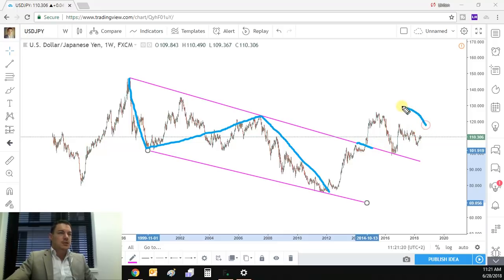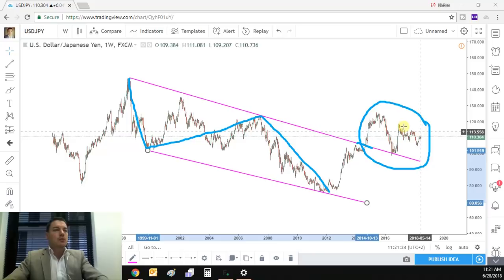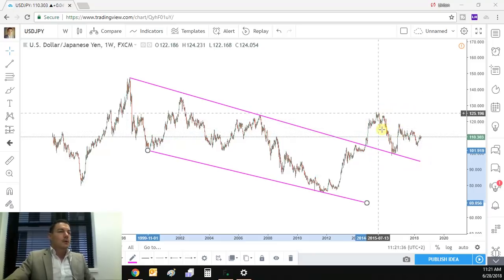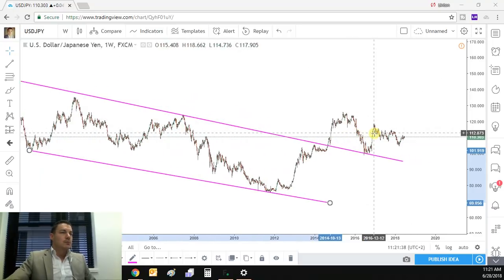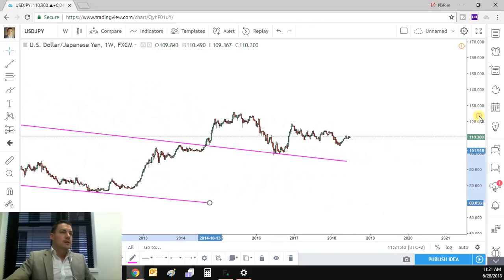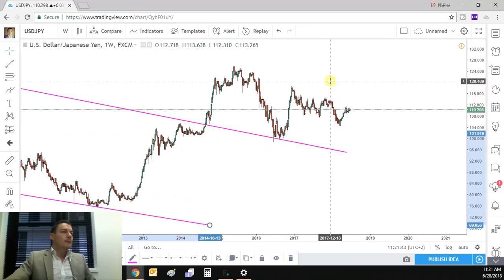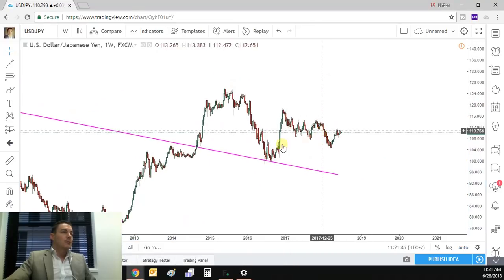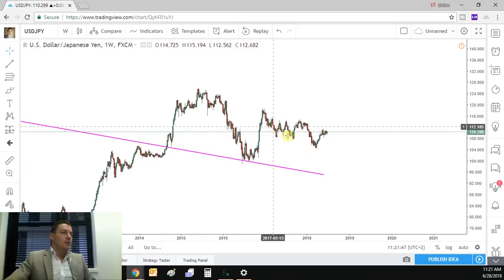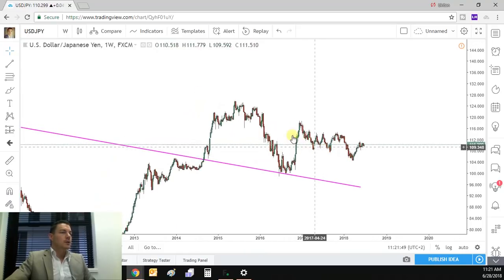The second structure, which is forming above this weekly time frame breakout, is the one that I'm interested in at the moment. That's the one I'm looking at in terms of whether we're still going to see some upside or some downside. So let's move down to zoom in a little bit and have a look at it. Bear in mind we're still looking at the weekly time frame over here. We will go down to a smaller time frame shortly.